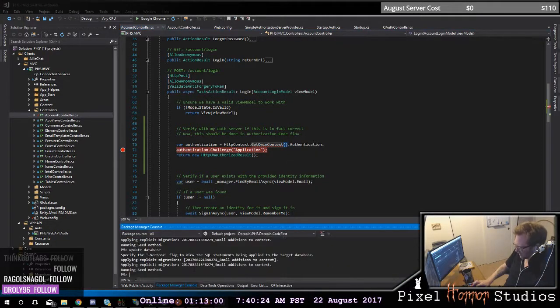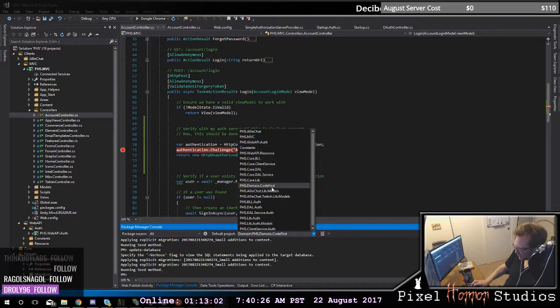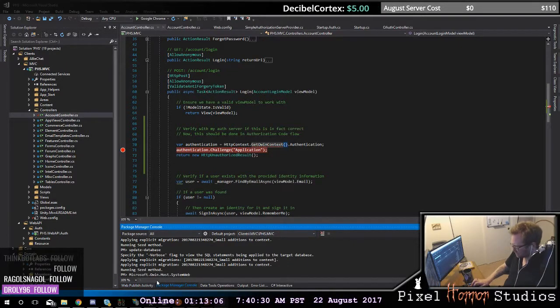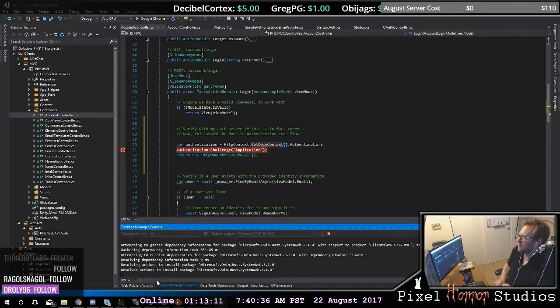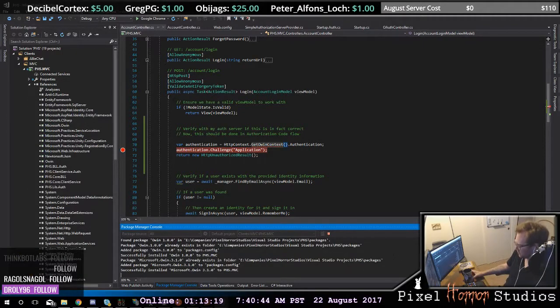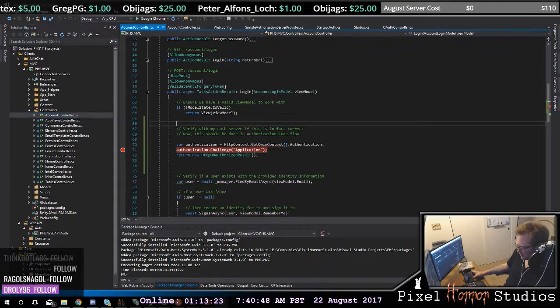Okay, let's go ahead and add the package here onto my MVC. It's called Microsoft ON Host System Web. All right, here we go. This should kick on now.